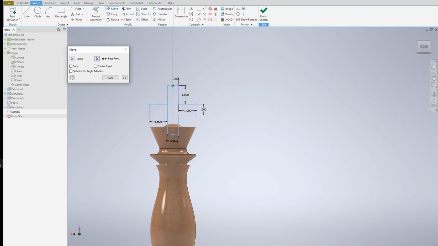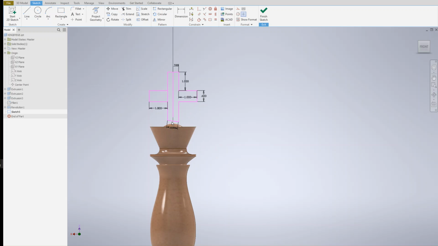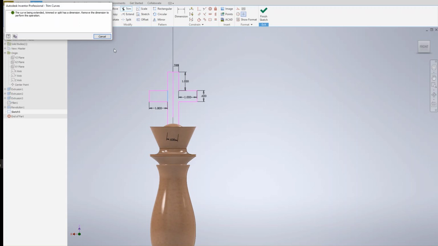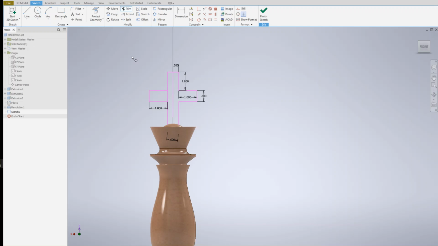From where it is, up high, slightly higher. Okay. So we need to use the trim command to trim this out.